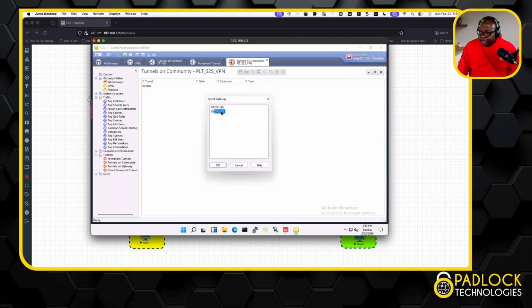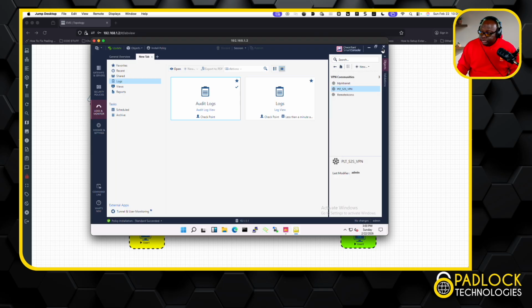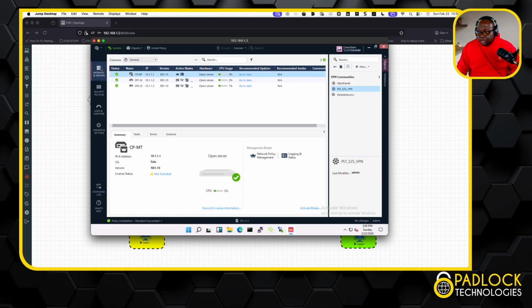Obviously, if I pick gateway 2, it shows me Phase 1 is up, but I'm not sending any traffic. When I want to get rid of this, I just exit out, go back to my regular SmartConsole, and manage my firewalls from there. Let's get back out of this and review what we just did.